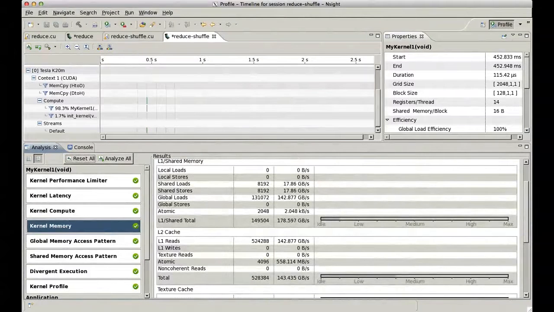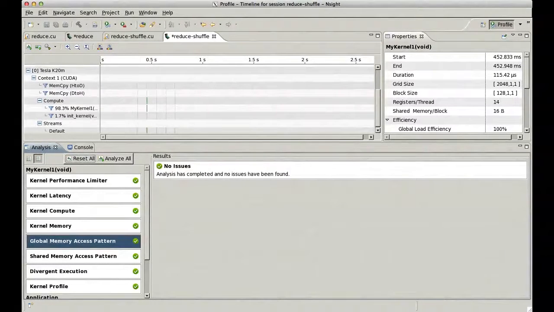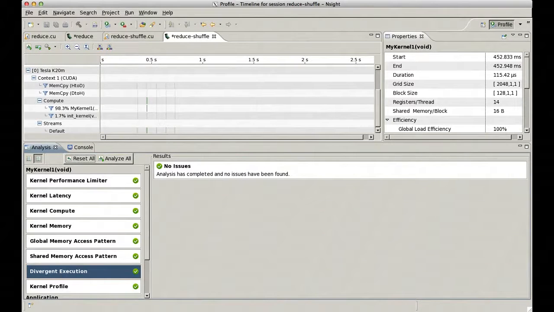If you take a look at the memory, you will see we achieved 176 gigabytes per second now. It's very near to the maximum memory bandwidth that it can achieve on this hardware. Another thing you can look at is the global memory access pattern. We don't have any issues here because our program is memory optimized. For divergent execution, we also have no problem.